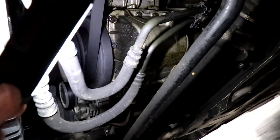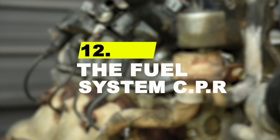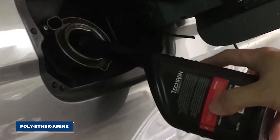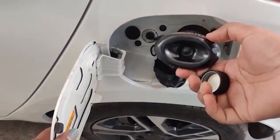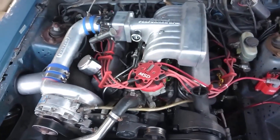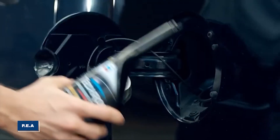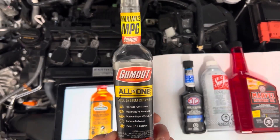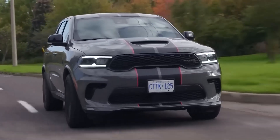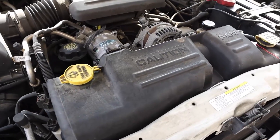Number 12: the fuel system CPR. Polyetheramine, or PEA, is the secret ingredient that makes the best fuel system cleaners worth using. Over time carbon builds up on your injectors and intake valves and slowly chokes off performance — your engine starts to feel sluggish, almost like it's running with clogged arteries. Most cleaners barely scratch the surface, but PEA actually dissolves those rock-hard deposits. You'll find it in top products like Techron and Gum Out. The difference is easy to feel: more power, improved fuel economy, and a smoother idle closer to when the engine was brand new.